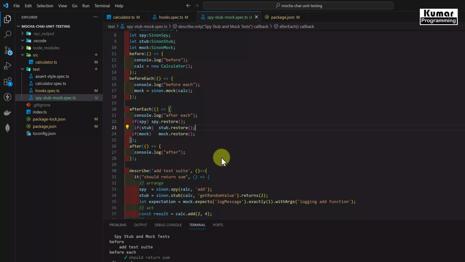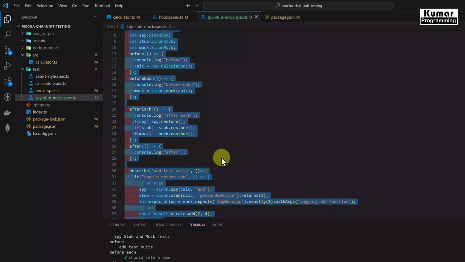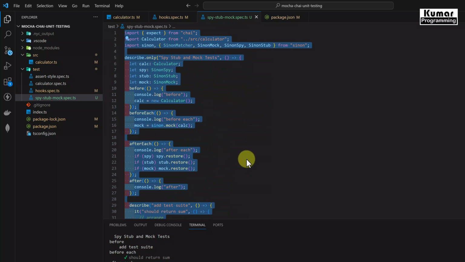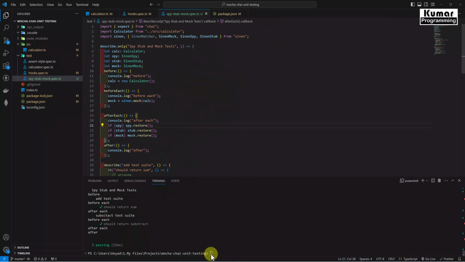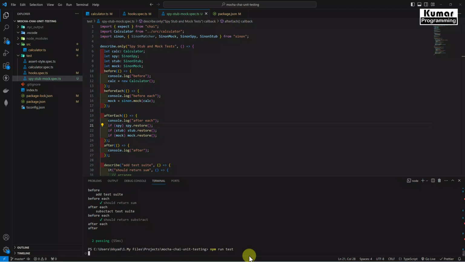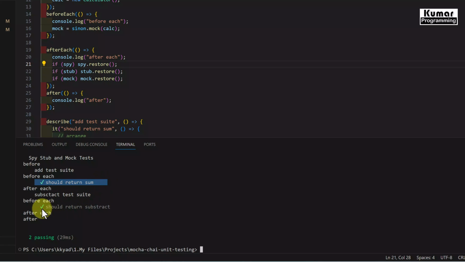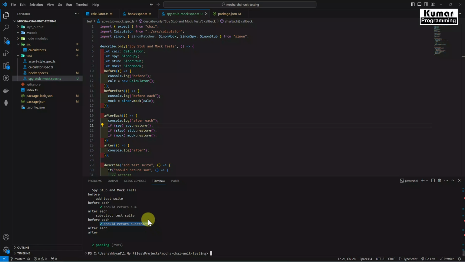Now let's format the code, Control A, Control K F. Now code is formatted. Now let's run it once again. So if you can see here, our should return sum and should return subtract, both of the test cases are getting passed.